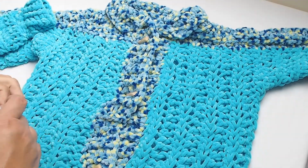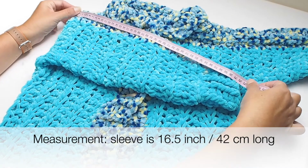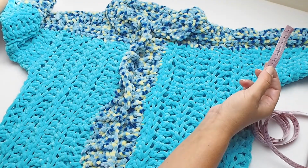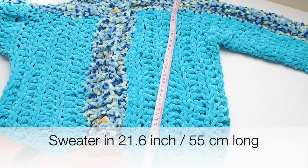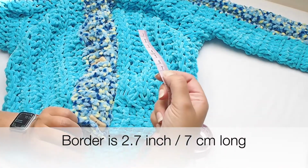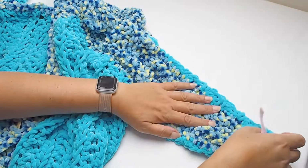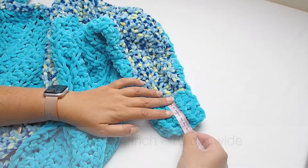Let me do the quick measurements. The sleeve measures 16.5 inches. The border is 2.7 inches, 7 centimeters. The sweater is 21.6 inches long. The border on the bottom is 2.7 inches, 7 centimeters. Also the border on the front panel is 2.7 inches, 7 centimeters. And the colorful stripe is 4 inches, 10 centimeters wide. And the wrist ribbing is 2.7 inches again.